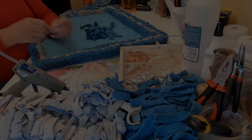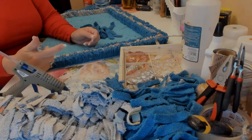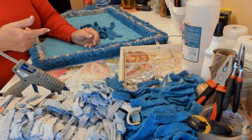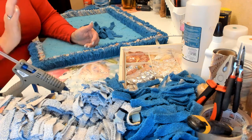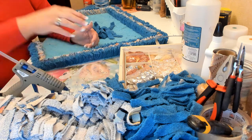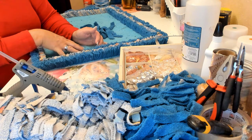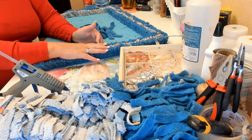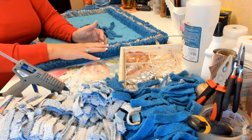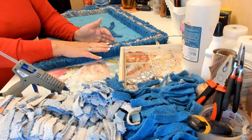Another quick tip: when you cut the towels up, I suggest getting a sewer's rotary cutter — it looks like a pizza cutter but it's actually a round razor that cuts material easier and faster than scissors. If you have to cut as many strips as you do for this project, regular scissors take a lot of effort. For this rug, you could say you'll basically use four beach-sized or sauna towels. Use a cutting board to protect your table before you cut anything.